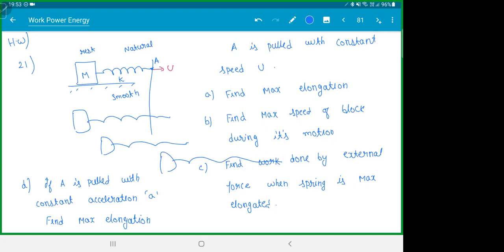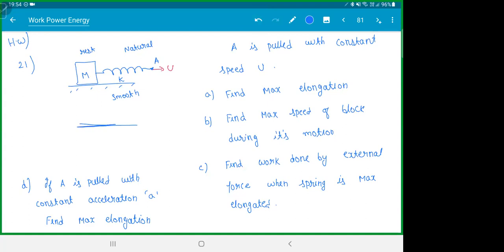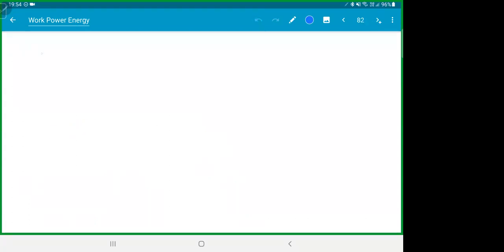And then the motion will be like this, isn't it? Spring is stretching, block is going. Spring is stretching, block is going. So it is like a caterpillar motion, going front and back. The point is continuously going forward, but this block is simply oscillating like this. And if you look at the motion, this is how it looks.